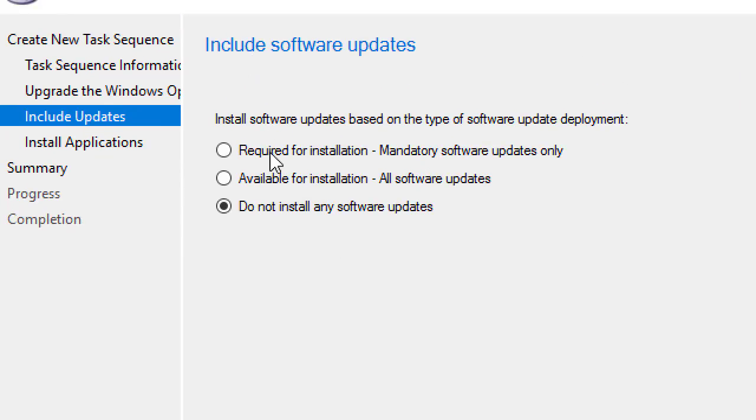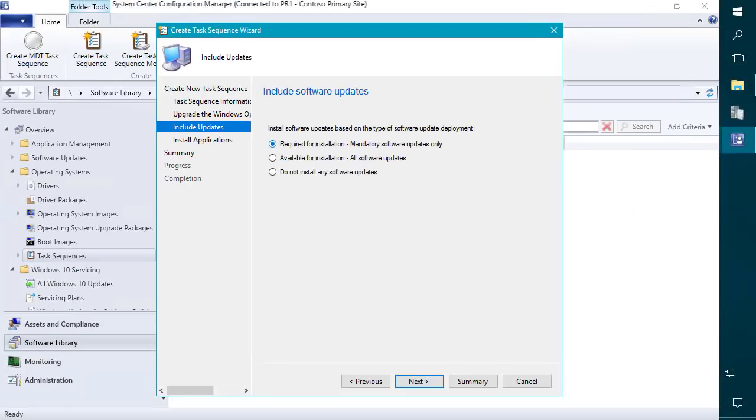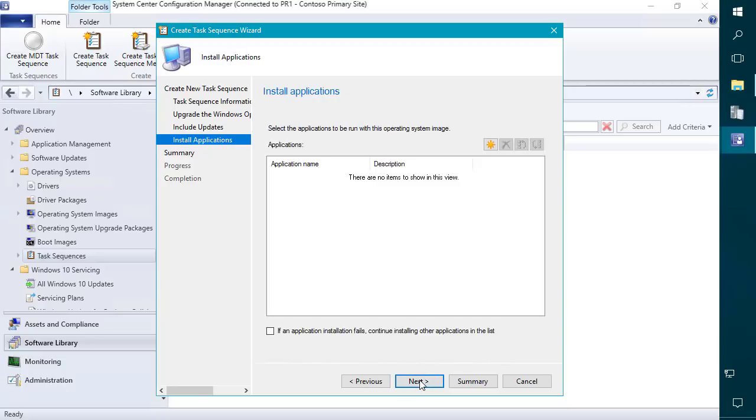I'm going to go ahead and run the step to install any required updates. So any updates for Windows 10 that are targeting this machine that it needs. Let's say, for example, we went from Windows 10 1703 to 1803, which is what we're doing here. If we had any updates that were released and being targeted to the device that's running the task sequence, it could go ahead and install any of those cumulative updates directly when the task sequence is doing the upgrade. So we'll leave that option enabled.